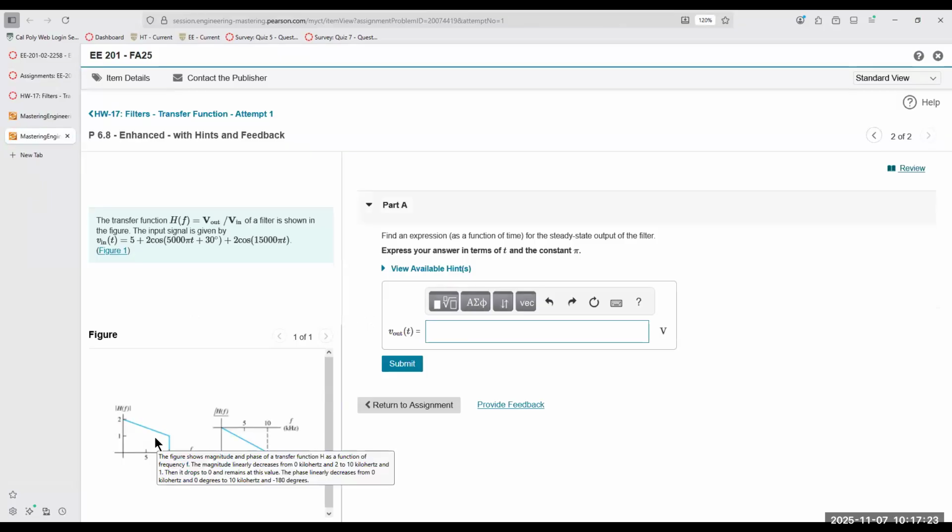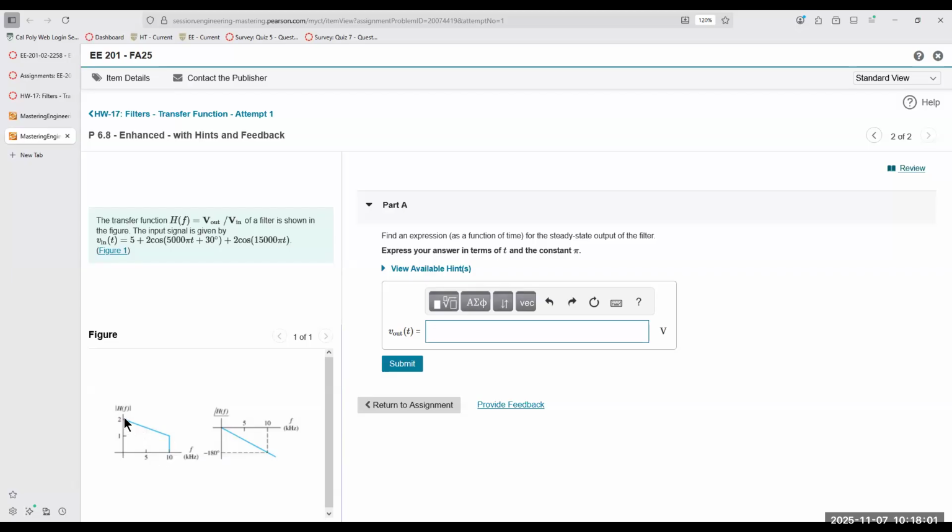Okay, so at 7,500, the value is not 0. Sorry, let me take that back. So in this case, to find the actual value at 7,500, we need to do a little bit of math. At x equals 0, the value is 2. At x equals 10, y equals 1. So we need to find the exact value at x equals 7.5. What value do you have? 1.25.